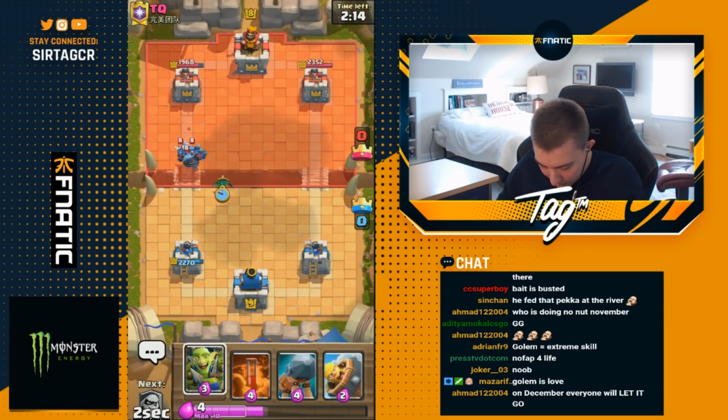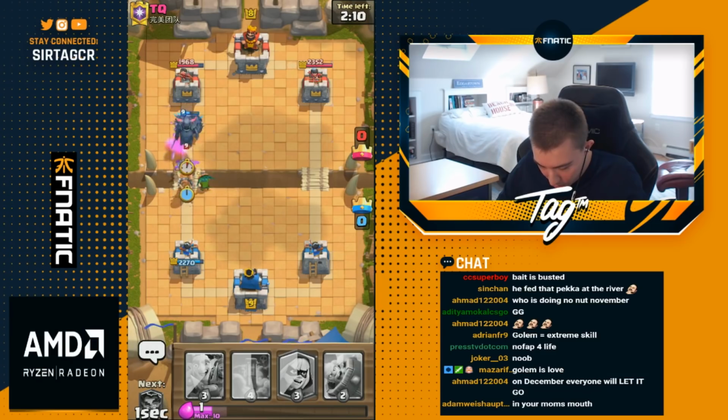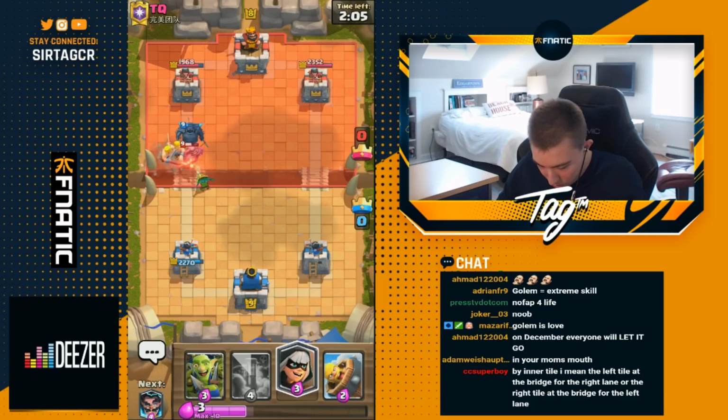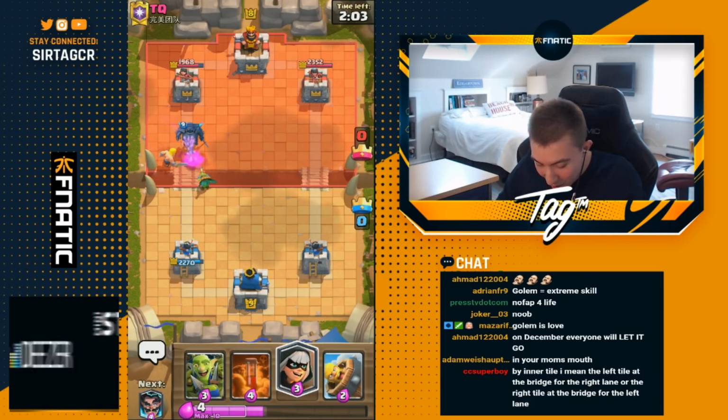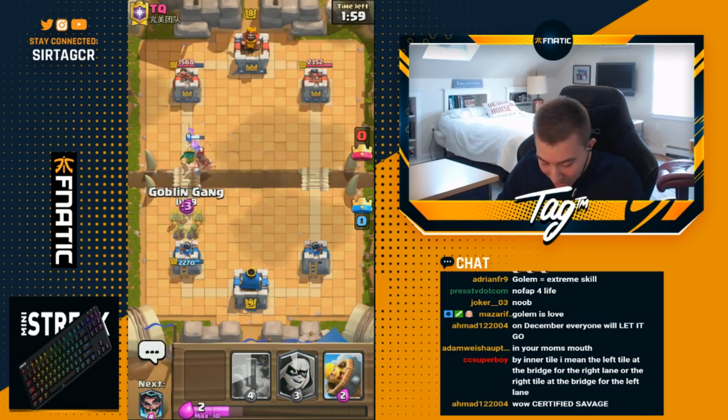I'm going to go in for a Dark Goblin again, and I think I can actually go for a Battle Ram. So then we can even apply more aggression, have another thing protecting our Dark Goblin, and wow, we're just going to do so much damage to that Pekka. The Pekka's getting melted. Holy crap. His Pekka died before mine. I don't really know how that happened, but that was beautiful.